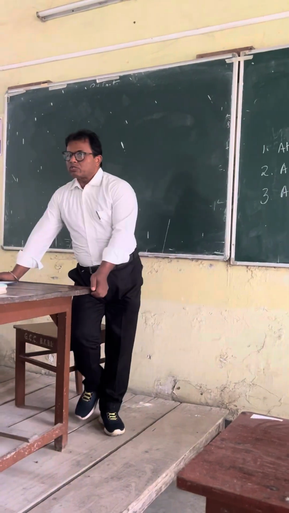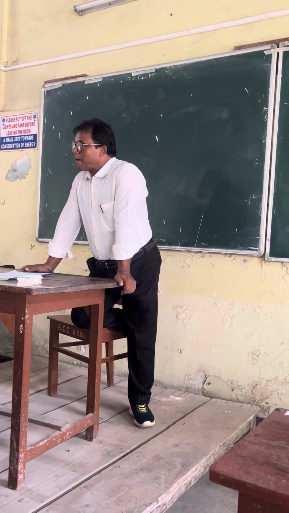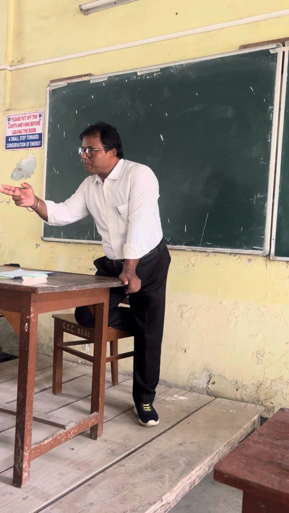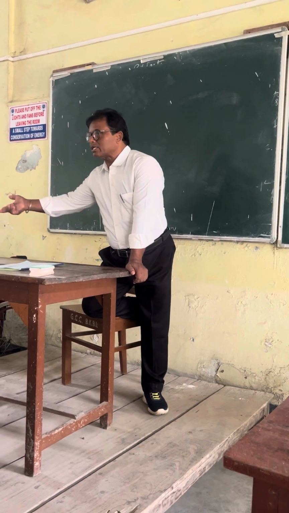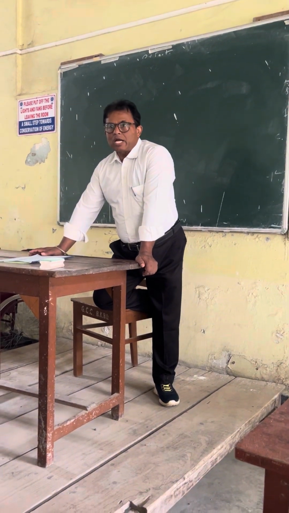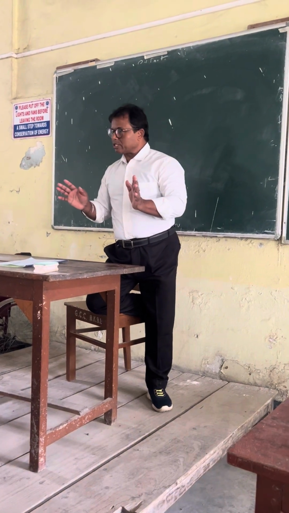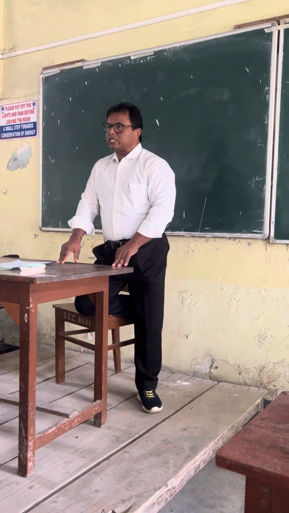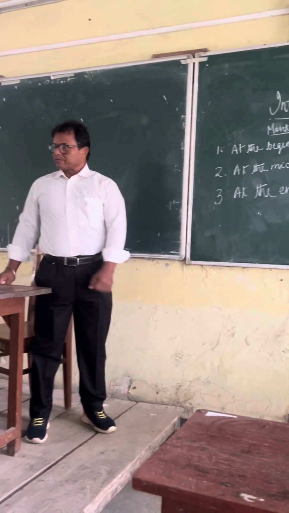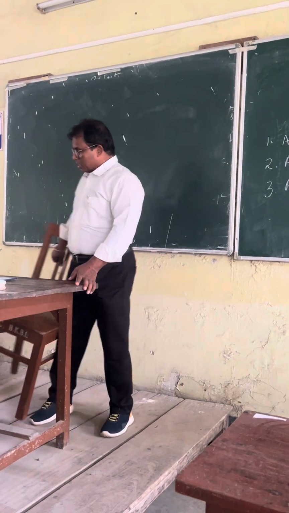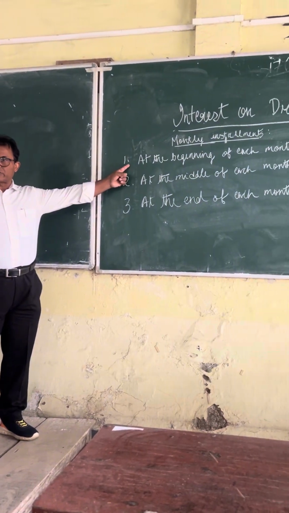If the partner has withdrawn money at the end of each month, 30 April, 31st May, then 30 June, then 31st July, like that, at the end of each month, then on the total amount, suppose 5,000 per month, the total amount is 60,000. On the total amount, you calculate interest for 5.5 months. Correct? But what is the reason? Let me try to explain. I can explain what the reason is. Take up this one first. Let us take this one.